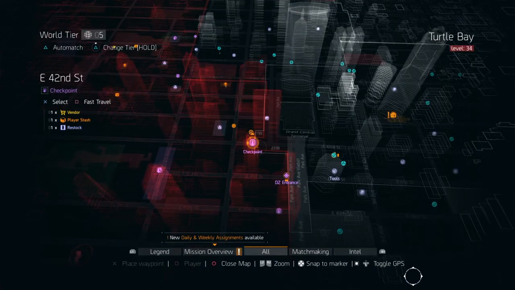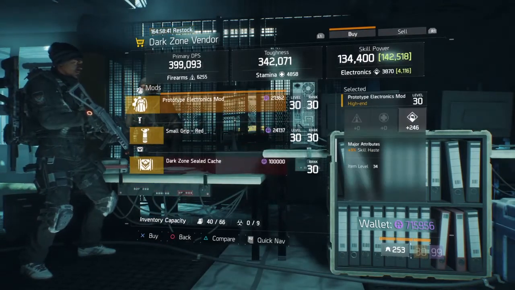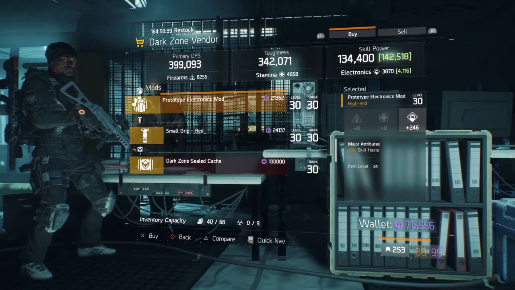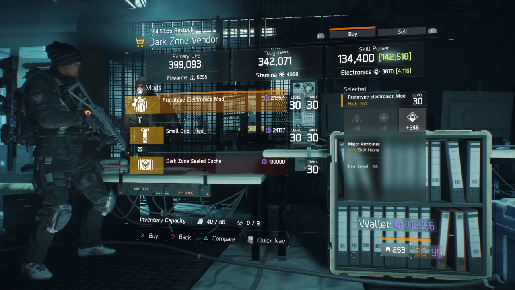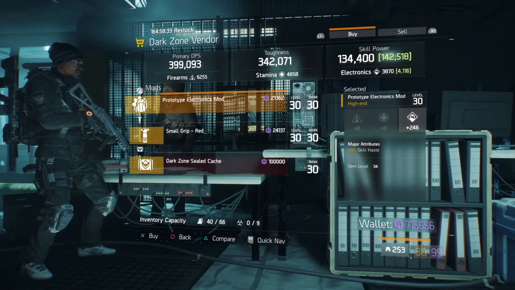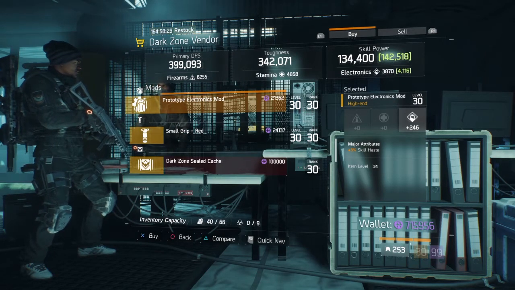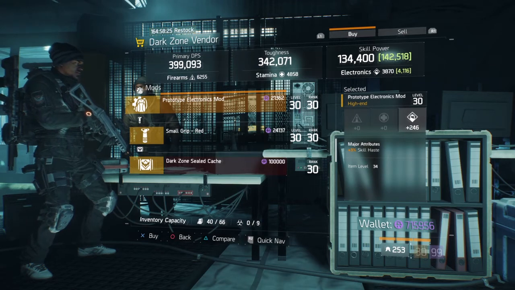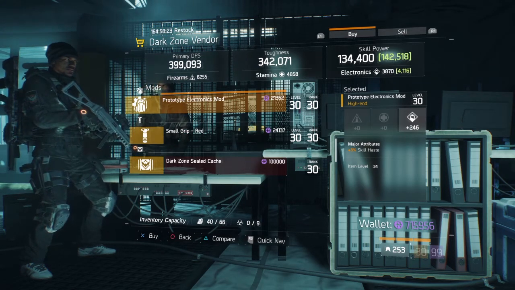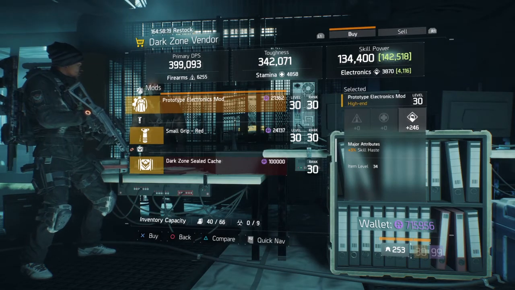This week at the 42nd Street DZ checkpoint, we've got a couple items here that you could definitely check out. First up is a prototype electronics mod. Previously, I mentioned that there is an electronics mod available with skill haste. This mod has a slightly better roll of electronics by about 10, and it still comes with 3% skill haste. This isn't DZ funds, and it's 21,000. So if you have a bit of trouble, obviously go with this one. But if you've got DZ funds to spare, pick this one up.